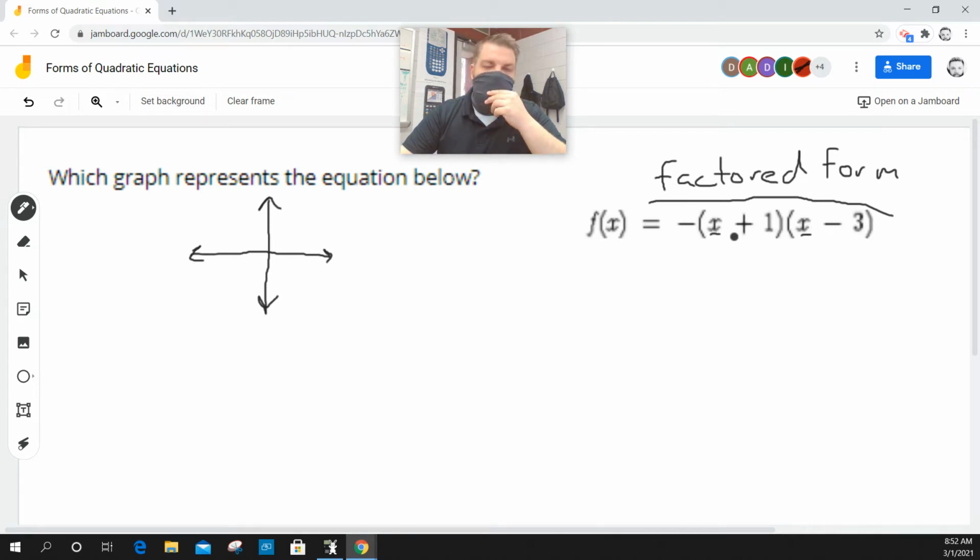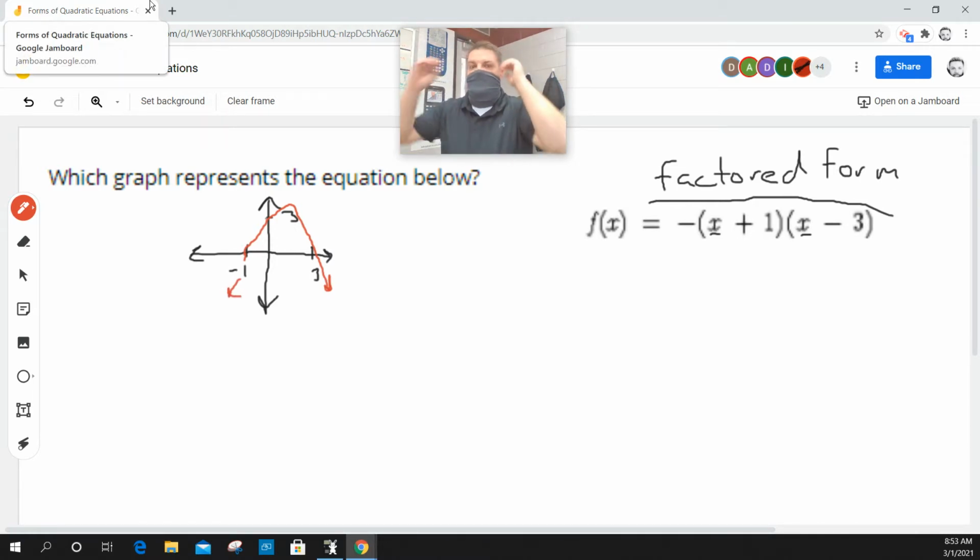I also know that it's probably going to have a y-intercept. Because of this negative sign in the front, it's probably going to open down. So it's probably, and I'm just guessing, I could be completely wrong, this might be -1 and way over here at 3. I think it's going to cross at +3. And so it's probably going to look something like this. Make that noise as you're drawing it on your paper. I could be wrong, but I want to get the image in my head to see.